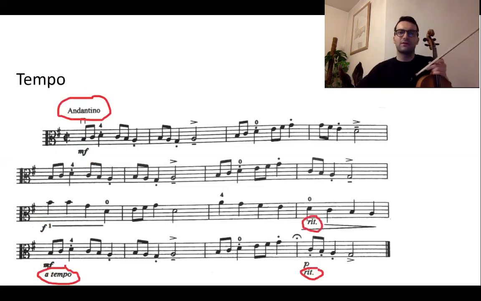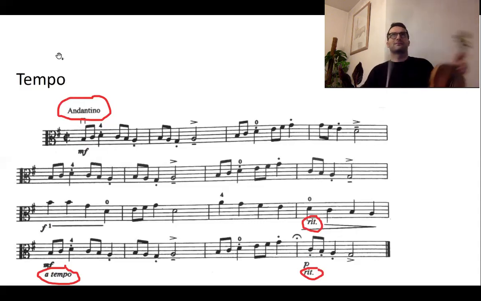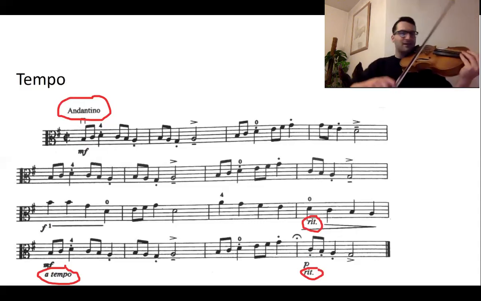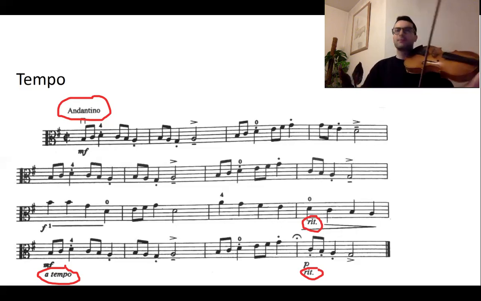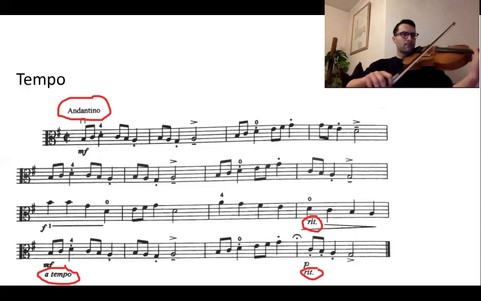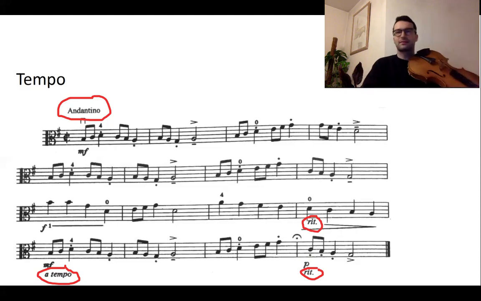The last thing is the tempo. So if you remember back to the very beginning of the first video, we talked about the Andantino. Can you remember what that means? Yes, it means slightly faster than a walking pace. So maybe if a walking pace, I'll try and think how fast I walk, is like this, then maybe slightly faster than that. So yeah, exactly as we've been practicing it. So that's the first tempo thing, which we have already.